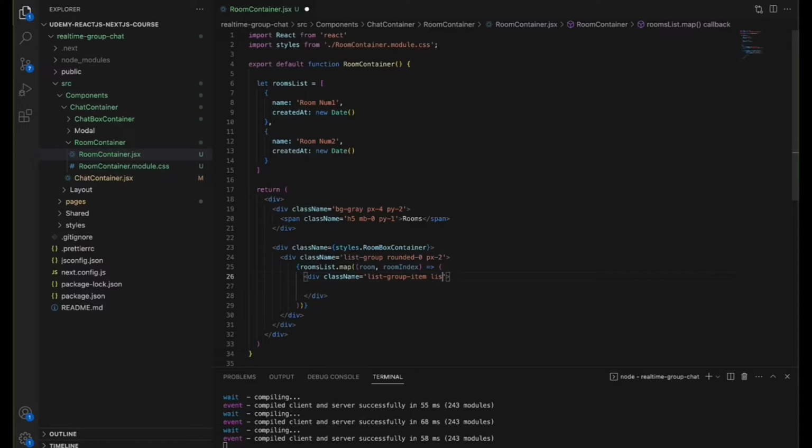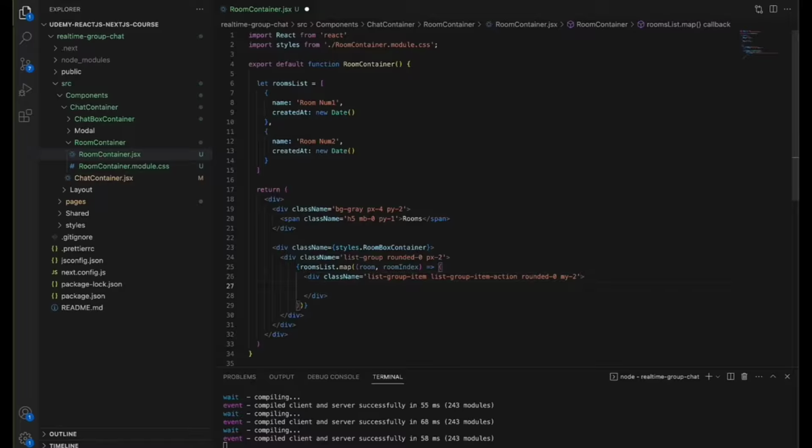And similarly, list group item action, so that it can be clicked. And we will again give it rounded 0, some margin from top and bottom, so let's give it my2.